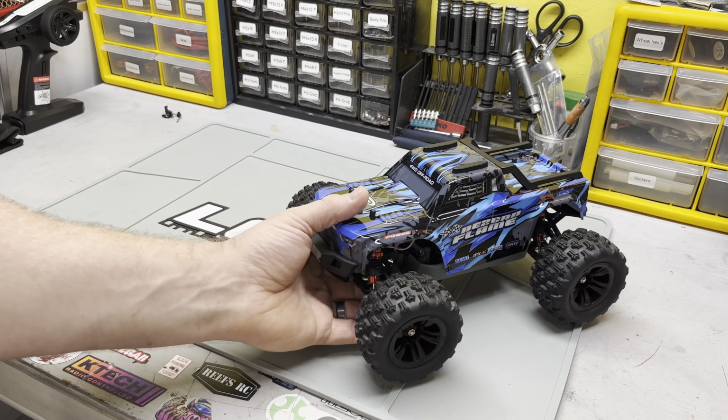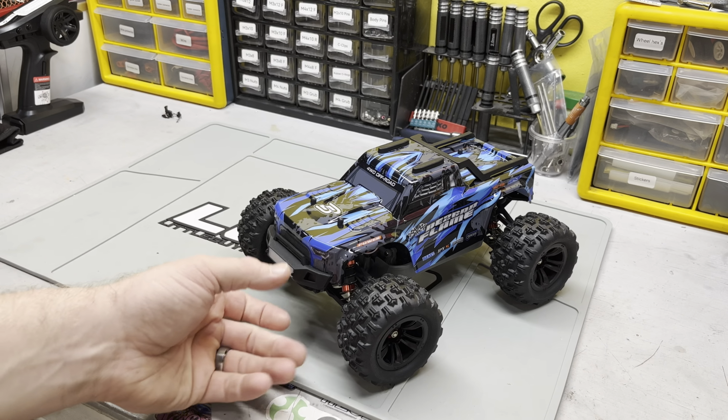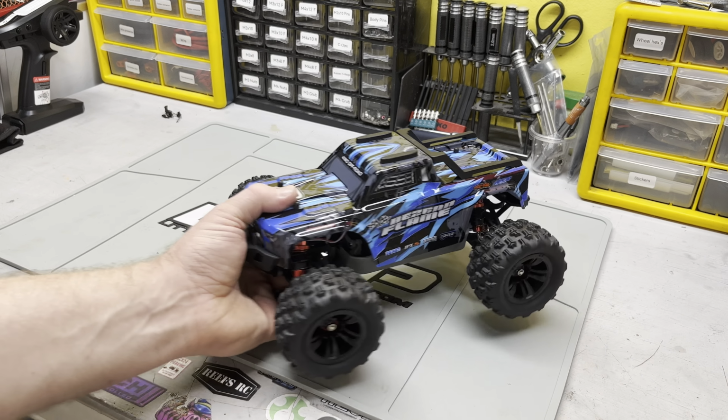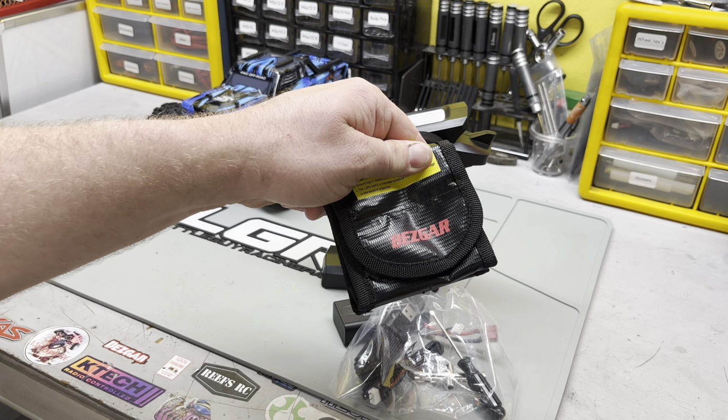All right, right out of the box, you're going to get the car, which is a cool blue body shell, which I really like. It's got roof skids. It's got a little kind of like a bed rack kind of ordeal. Transmitter, 1 2S 1500 milliamp LiPo charger. You're going to get some tools, an Allen key, and a LiPo safe charging bag.